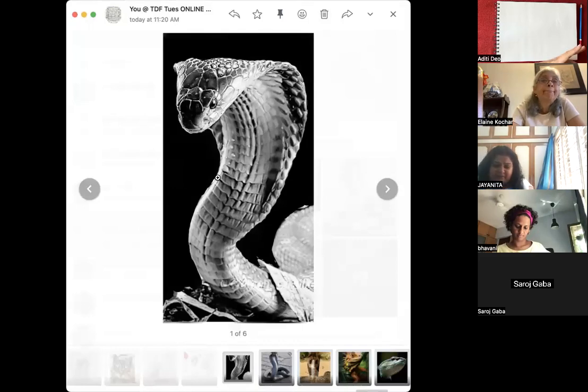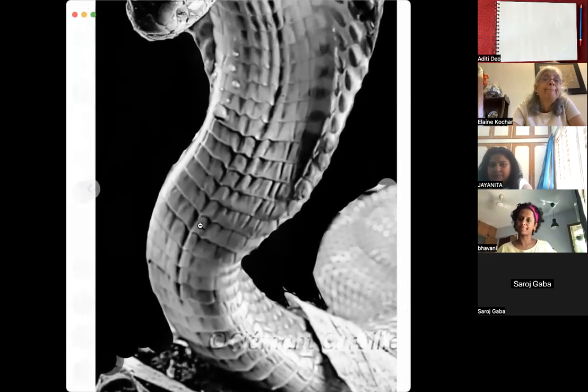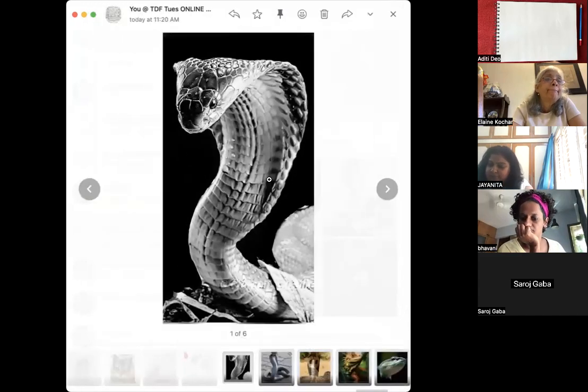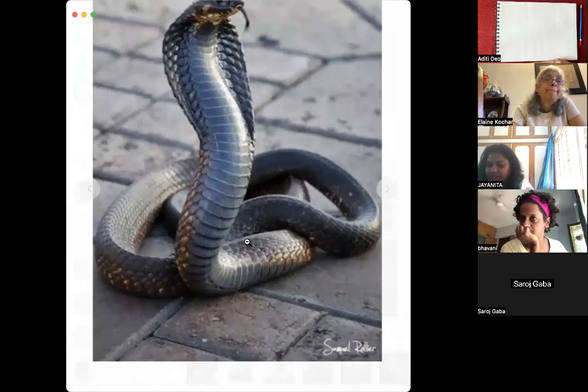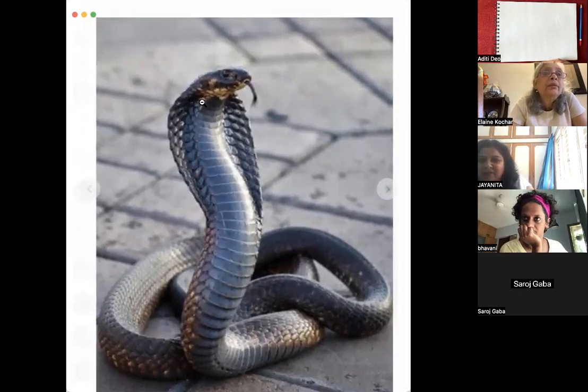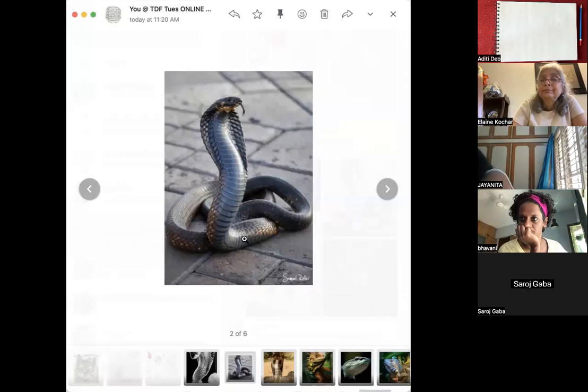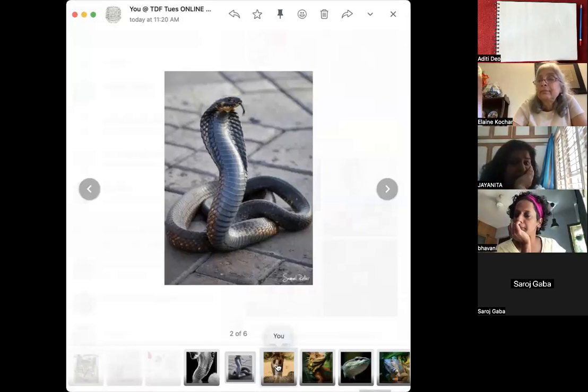Okay, so let me go over the pictures that I've shared. The first picture is a black and white image, and now I don't even know whether this is a real photograph or it's a digital illustration or whatever. But I'm not going to be bothered with that too much. It gives us a very nice range of textures and a close-up of the image of the snake. Then we have what obviously look like snakes, photographs, but not a close-up. So you'll see that the details around the face are a little blurred, and you may or may not be able to create them accurately. But you get a nice sense of the overall texture and structure of the body.